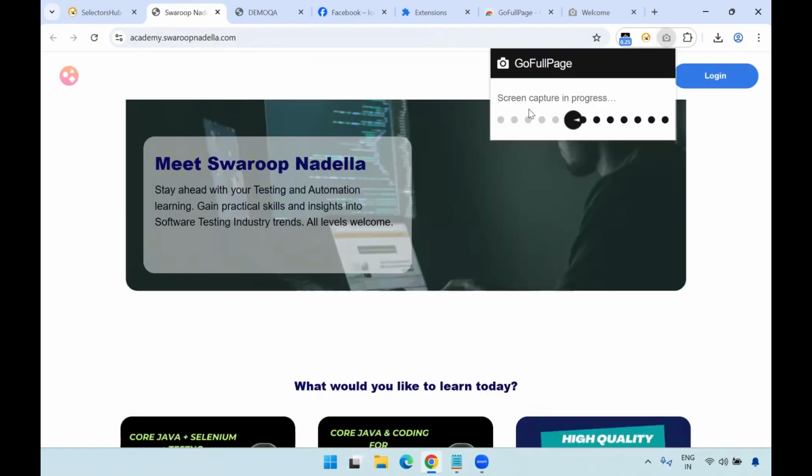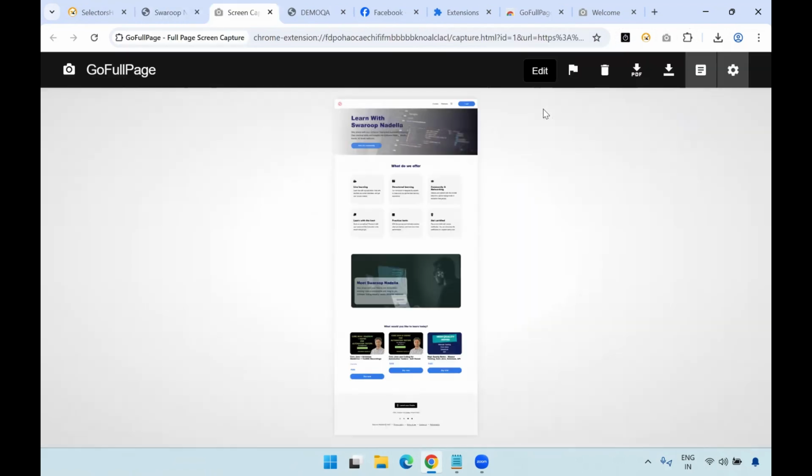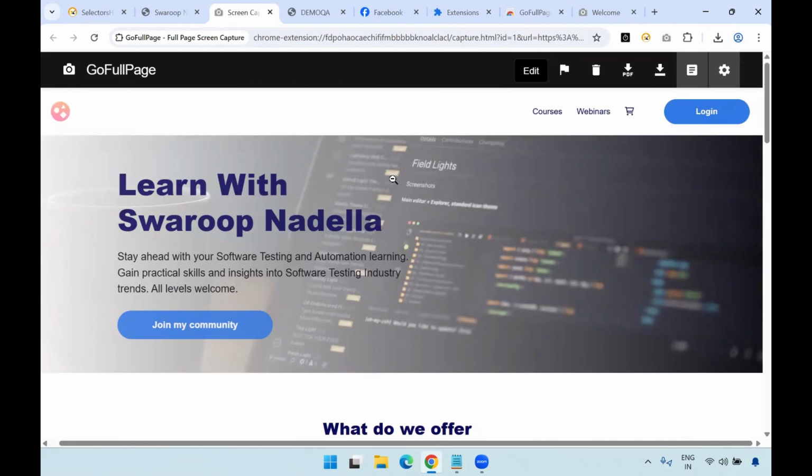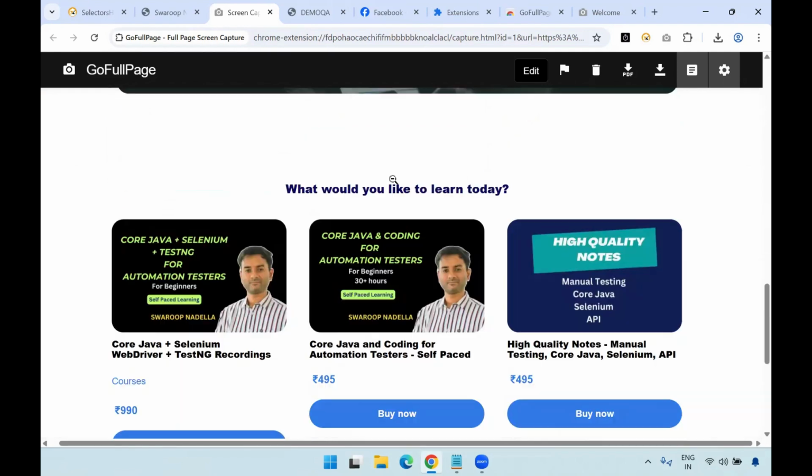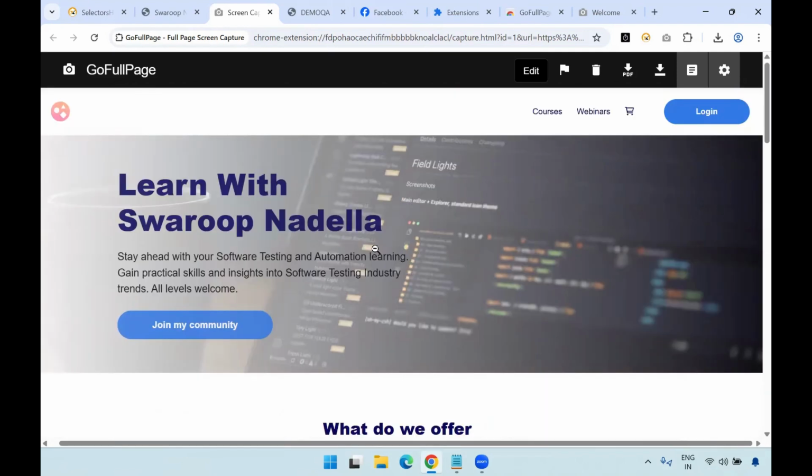It will capture the complete screenshot, and you can see that a complete screenshot is captured here. From top to bottom, the complete screenshot is captured, and this can be helpful for any exploratory testing, or if you are performing end-to-end testing as part of regression or smoke testing. If you want to do quick testing like this and capture the screenshot, this will be a very helpful tool.